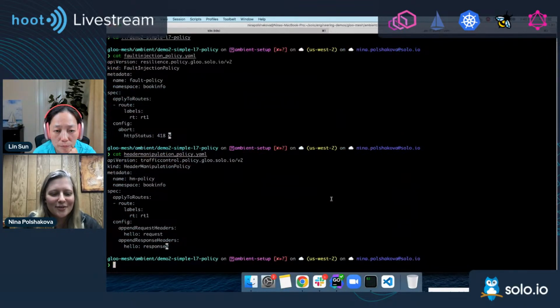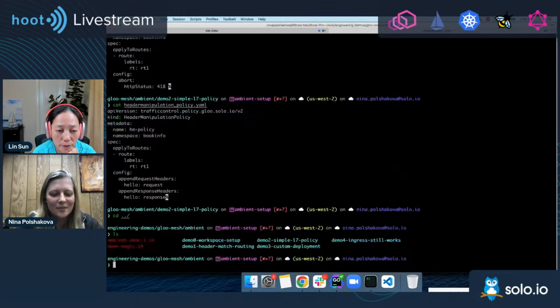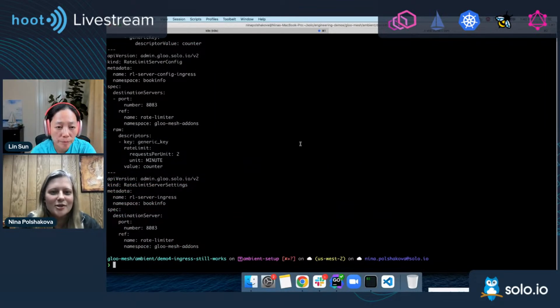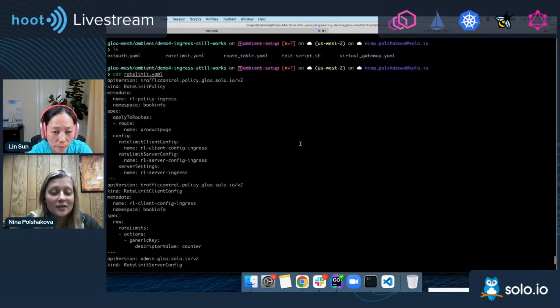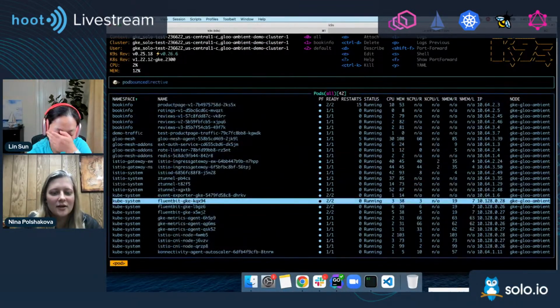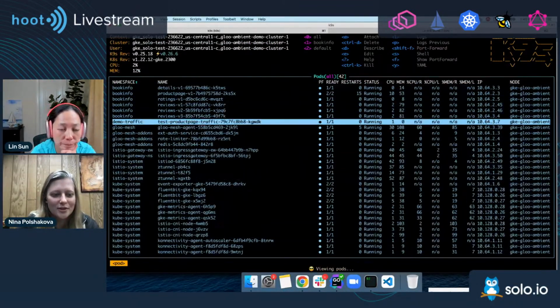Quickly apply the rate limit policy. I think I also have to bring the route table back, but basically for the rate limit policy, we have a rate limit server in a pod on the remote cluster.